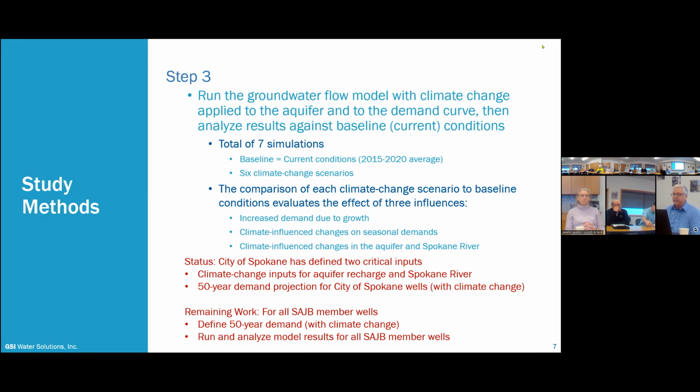And what's great about this is the city's done all of the work up front to define what a lot of those inputs are. How much are we going to change stream flows under this climate scenario or that climate scenario? How much are we going to change the amount of flow coming in from tributary valleys that enter the basin? How much are we going to vary the water demands on a percentage change basis? How much does May look different than it used to, for this scenario, that scenario, or another one? So we've got a nice platform to build on that we can then apply to each SAJB member's water demands and water uses.